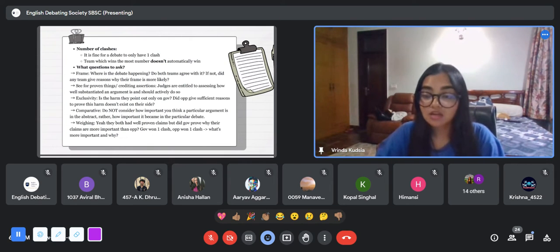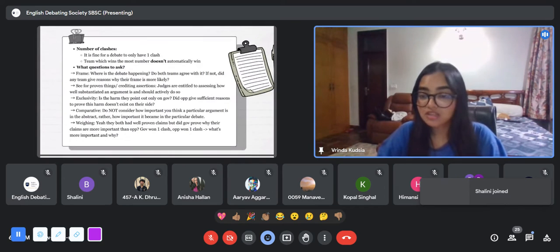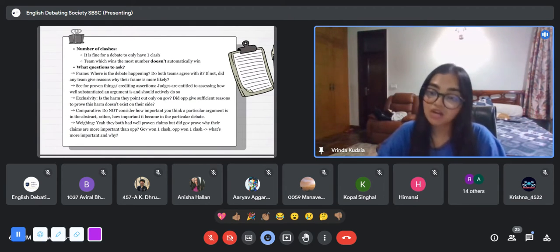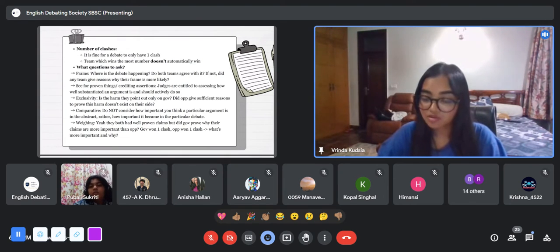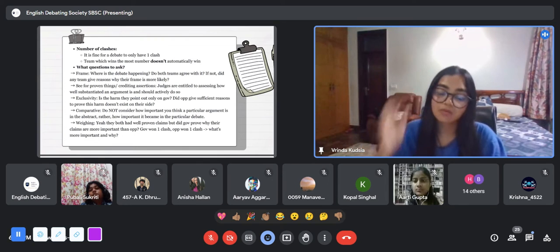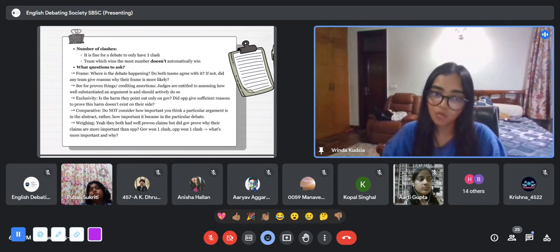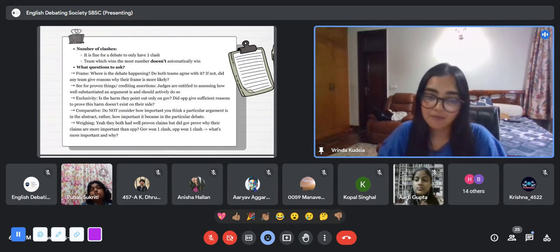A lot of the times, teams give framing for particular debates in and of itself. For instance, they could frame that this debate is more likely in developing countries, or this debate is more likely to pan out in developed countries, etc. So where is the debate happening is something you should question yourself on, in terms of what is the stakeholder which teams have framed to be the most important in terms of the impacts being to that particular stakeholder, etc.